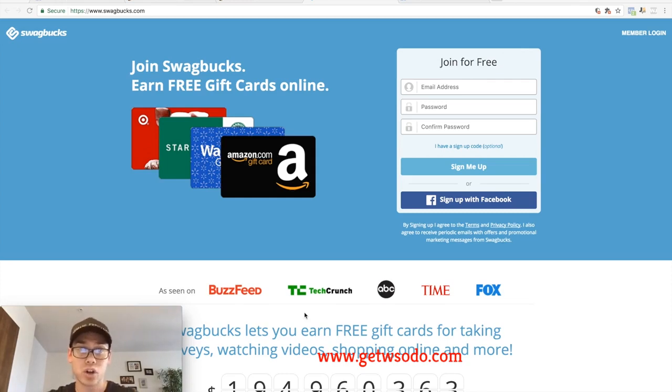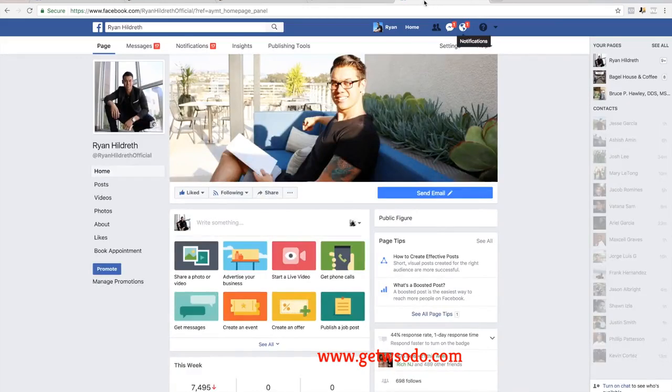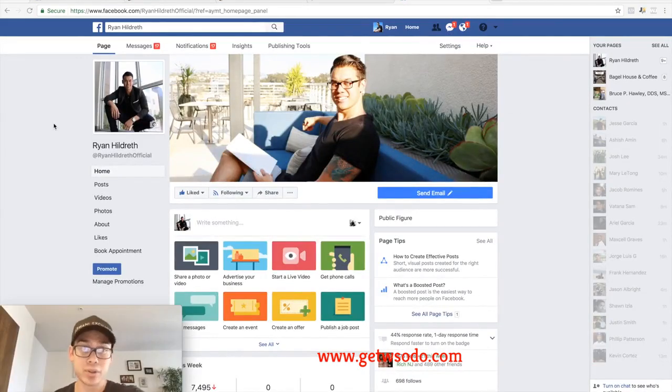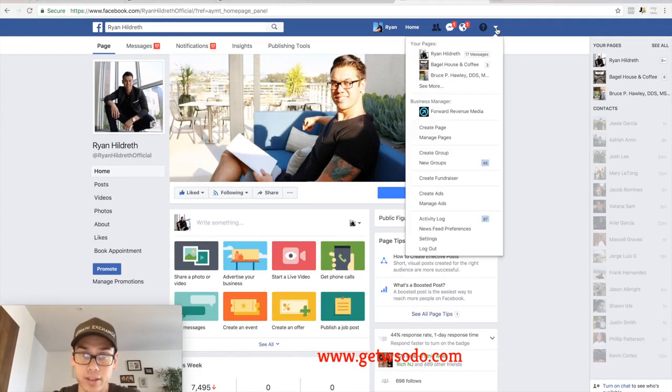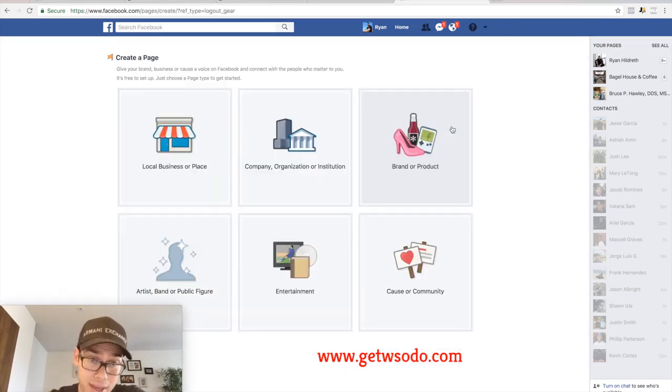So let's go ahead and jump into it, let's build our Facebook page and find out how we can go about this. All right, so let's build our Facebook page. How do we get started with this? Well, we're going to go up here to the top right-hand corner. We're going to click on this drop-down menu, and we're going to create a page. I recommend creating a page and a group just so you get that additional free traffic. Facebook is one of the best places to get free traffic, and we're going to show you how to do that. So let's go ahead and create a page for now.